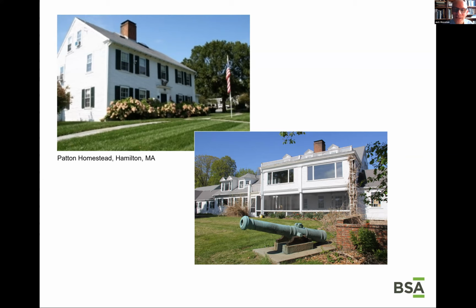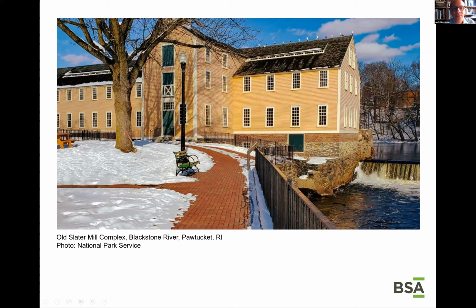need corrections or comments. The old Slater Mill complex in Pawtucket on the Blackstone River is owned by an association, Old Slater Mill Association, I think it is, but it's been donated to the government, the National Park Service. The complex technically, I guess, has been designated as a district. So the district is now being added to the Blackstone, now I'm forgetting the actual name of the national. Blackstone Valley National Heritage Corridor, it's a mouthful. Okay, thank you. I thought it had a transition, not just on the corridor, but to a part of the park, I think, that's paired with Roger Williams. But anyway, more good news.